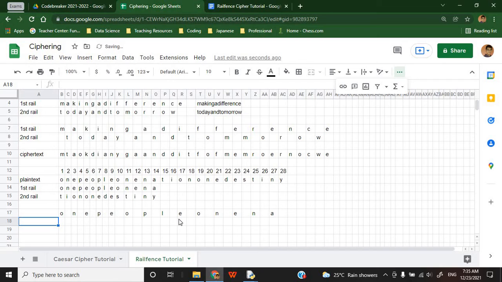And then this is my first rail again. This is my second rail. But what I'm going to do, I'm going to start the other one. I guess it doesn't look so epic because there's a lot of repetition of words, like "one" and so on.